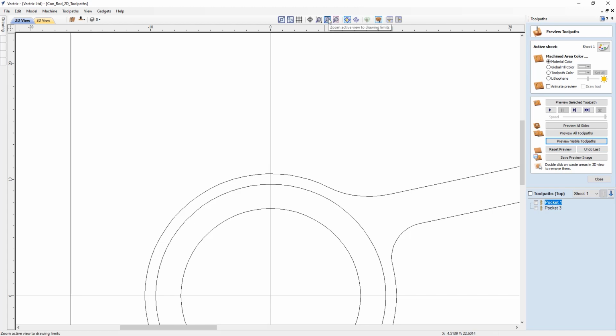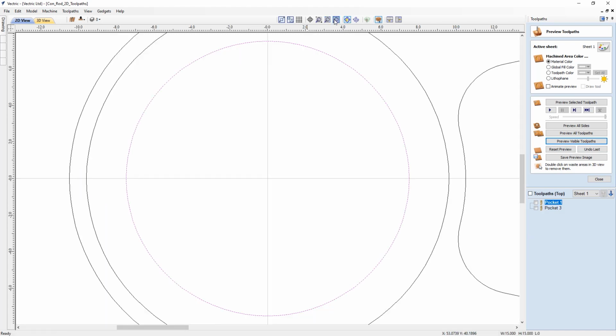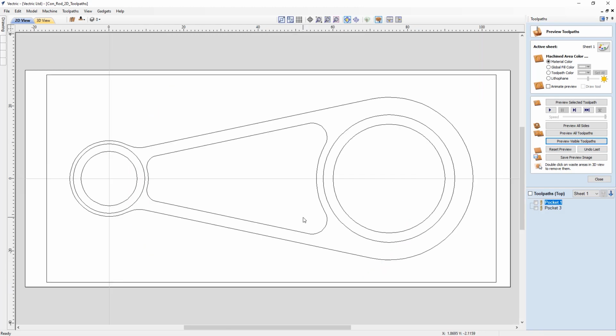Then we have this option here to zoom our active view to the drawing limits. And we also have the option to zoom active view to a selected object. For example, we could select this circle, click on that, and it will zoom in to that circle. We could also make use of the F key to zoom back to our active limits, and that's the shortcut key to do that.